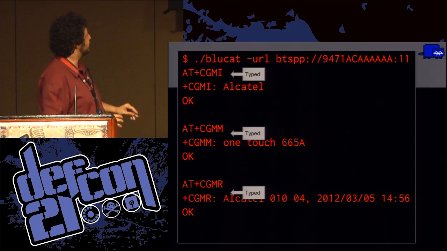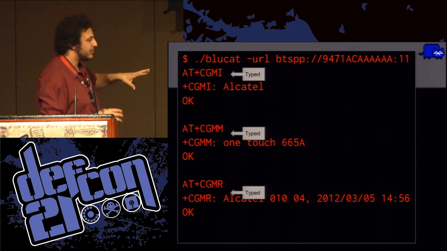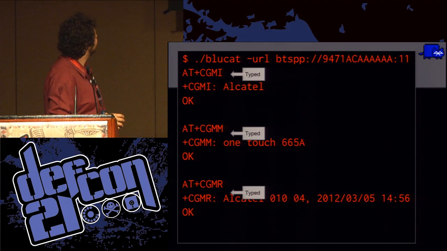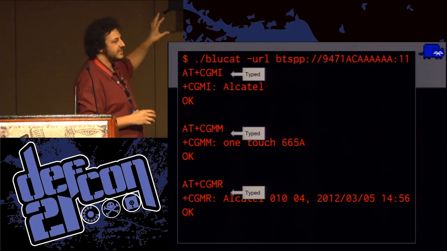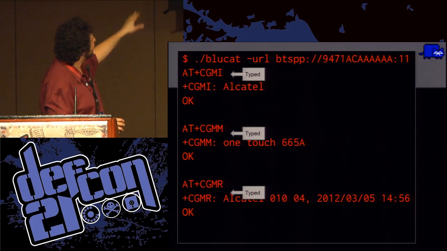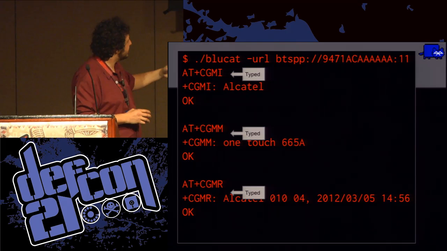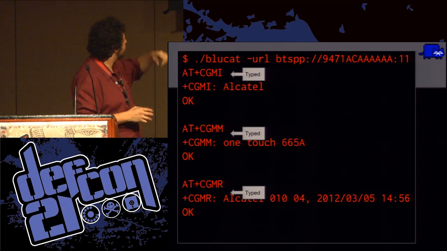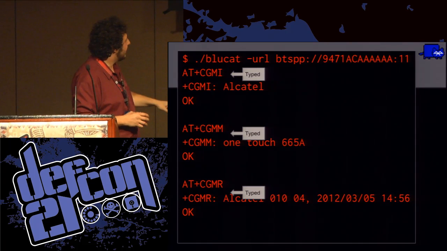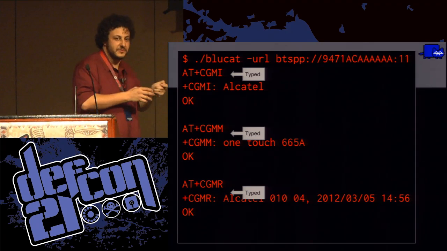this wasn't as easy as this, but you can connect to it, and I had to pair with this phone, right? So we're pretty safe unless we pair, but I guess there are pairing flaws that people have been telling me about for the last couple of days. So we can just type the AT commands to this thing, and we can get the device manufacturer, the model. So those are all easy, or you can just look at it from the name, and we get the third one. It's because there's a date that it's talking to me. And at this point, I could have put more in, but the guy whose phone I was playing with shut off his phone once I started that.